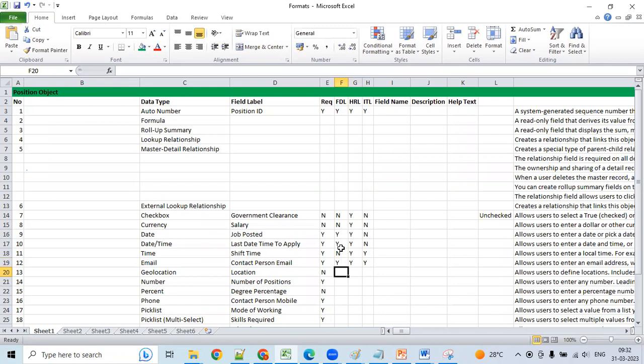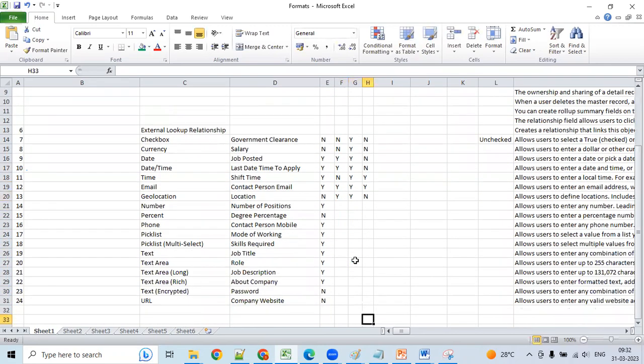Location, it might not be required for anyone. Only the HR team might require it. These people also require it, yes. For them, this is not required. Number of positions, who requires it? HR only.